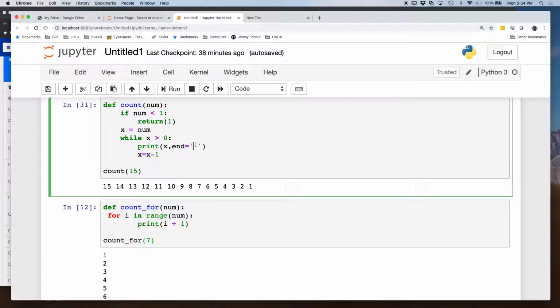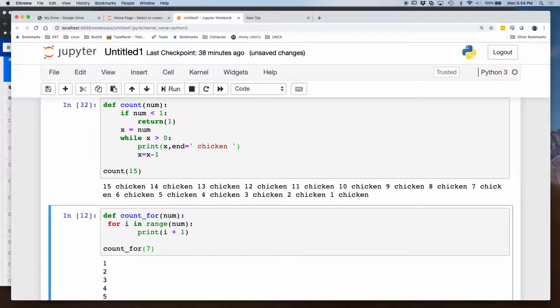What can I put in here? How about if I put chicken in there? I'm replacing my end character with the word chicken. Awesome. So you can see that you can monkey with this to get it to do what you want it to do. We could take this further, and if we have time, we can do this. What if we wanted rows of three? If we wanted three columns, you could set a little counter and say 1, 2, 3. If greater than three, print a new line. That might be fun to do, if your definition of fun is pretty loose.